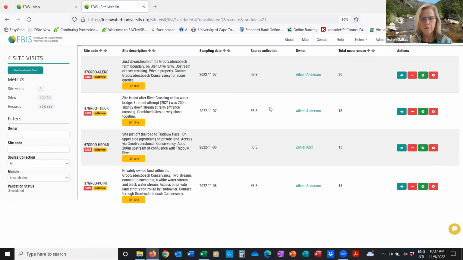Immediately I'm seeing there are 4 sites that you added literally yesterday and the day before. Obviously we're not always immediately on hand to validate. So this is the workflow: I would go and have a look at this data by clicking on this View button.